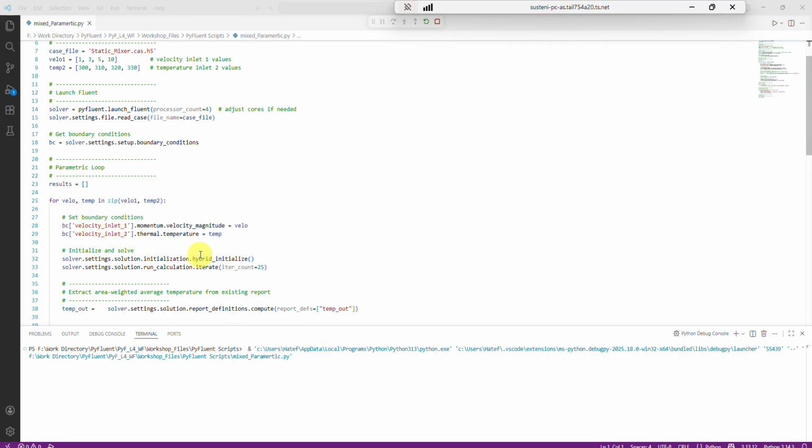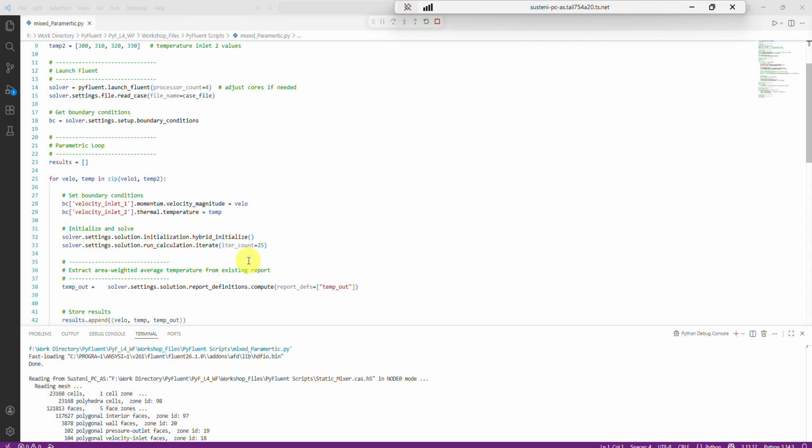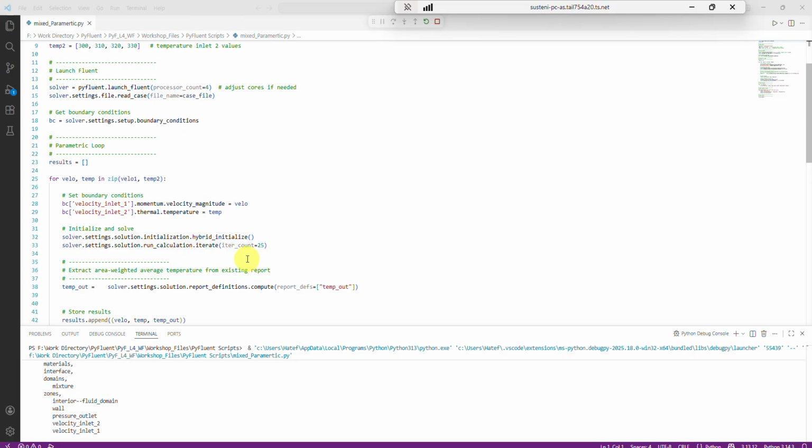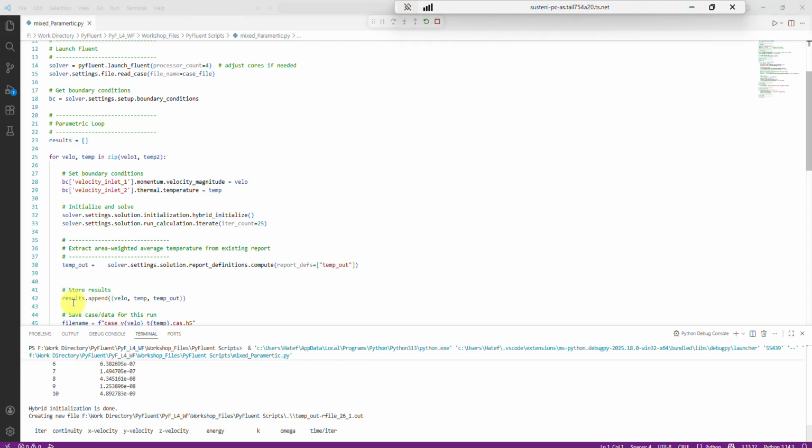Then it initializes the solution and starts to iterate for 25 iterations. Finally, after those 25 iterations it computes the temperature output, puts it inside temp out, and appends it to the result file.